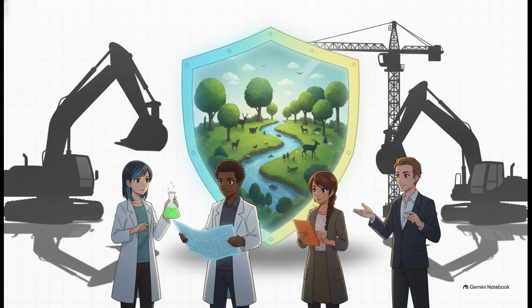Think of the EIA as essentially an 11-step shield for the environment. Conducting one is a massive logistical challenge that weaves together science, engineering, economics, and even sociology. These 11 interconnected steps are designed with one primary goal in mind: to ensure that decision-makers hear, quantify, and address absolutely every valid environmental concern before breaking ground. It literally forces developers to look before they leap.